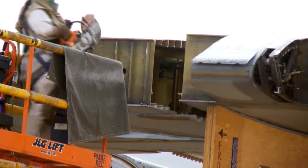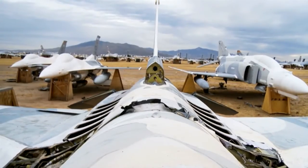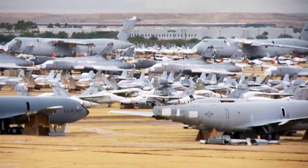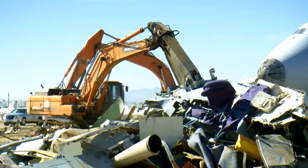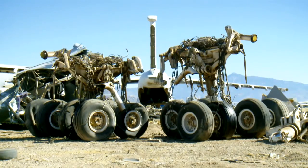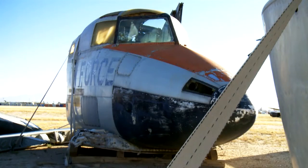The Boneyard is where the Air Force and every other U.S. government agency sends their decommissioned airplanes to be taken apart, reused in other aircraft, or turned over to the Defense Reutilization and Marketing Office to be sold as scrap. The reclamation process at AMARG is able to extract the very last tax dollars from these aircraft after they've reached the end of their useful operational lives — a mission that's been helping save taxpayers money since the end of World War II.